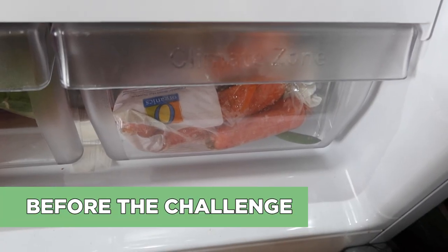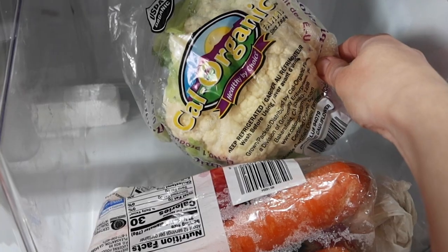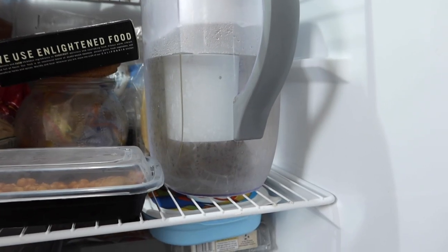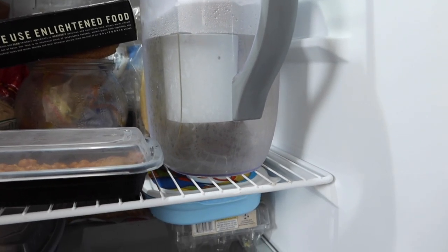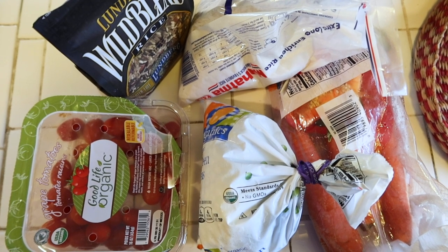Let's take a deep dive into what is happening in my fridge. These are groceries I bought before this zero-waste challenge. We don't do water bottles anymore, so that's good — we do our filter. These are some of the things I might use to make Naomi's lunches. Lots of plastic.